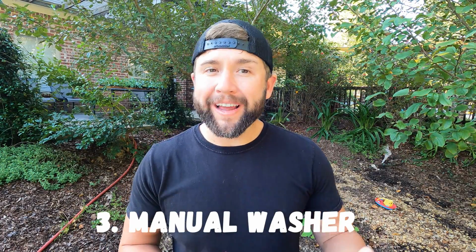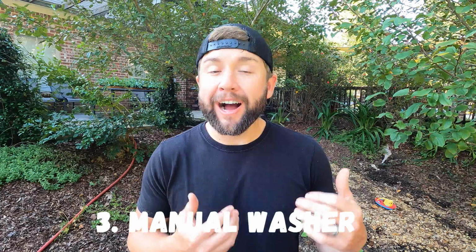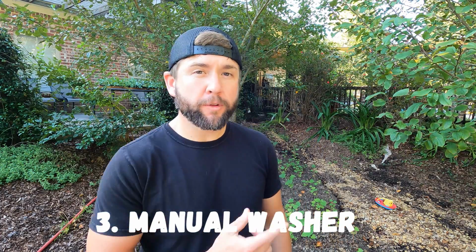Saws can be picked up pretty cheaply, especially manual saws, because nobody wants to use them, but they can be a lifesaver. Number 3 and 4 go together. So number 3 first would be a DIY or a manual washing machine. Now ours, I'm going to show you a picture of the one we've got. Now I love this thing. It has its mesh, it has its breather, so you're using a plunger handle and it does everything you need to do. I'll link this in our description so you can see the one we have.